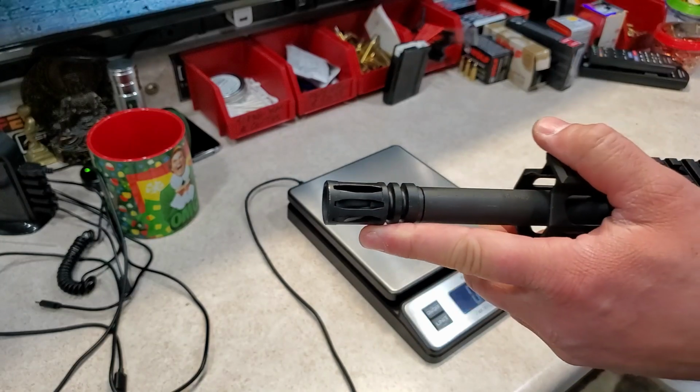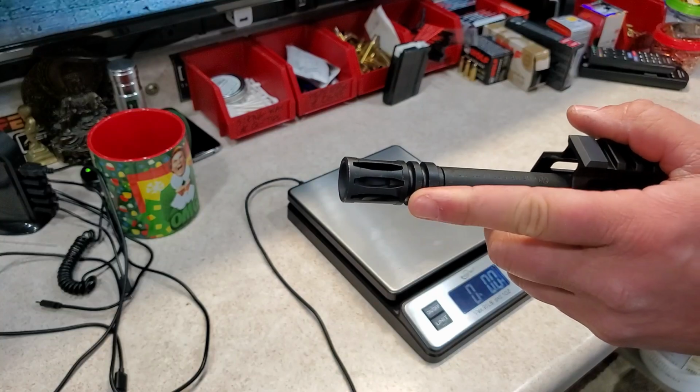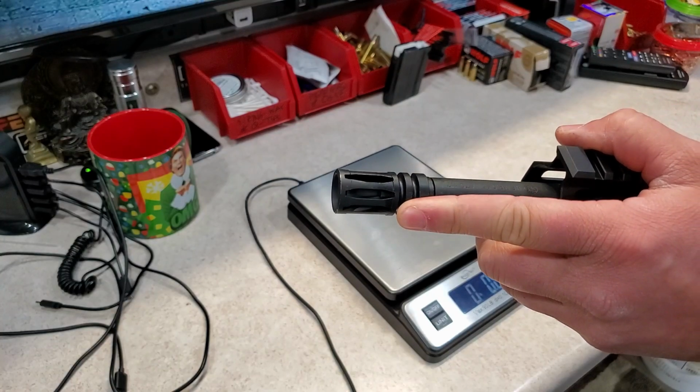Now this upper comes with the standard A2 bird cage brake. Not a big fan of these at all. I plan on swapping this out. I'm going to try and get a Gen 3 APA Little Bastard brake for this.